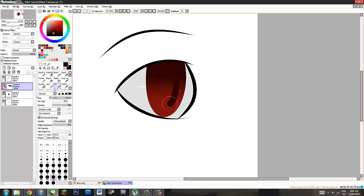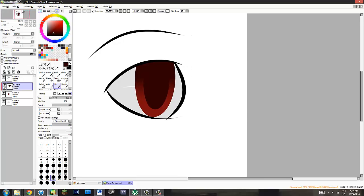That's a bit too close. It's meant to look like it's coming out of the shadows, guys, don't worry. So you've got that. That's your pupil done. If you're only half-assing it, you could say that's done, but I'm not half-assing it, so go back down to this layer. You can do it above, but I prefer it below because it just gives a nice shine.